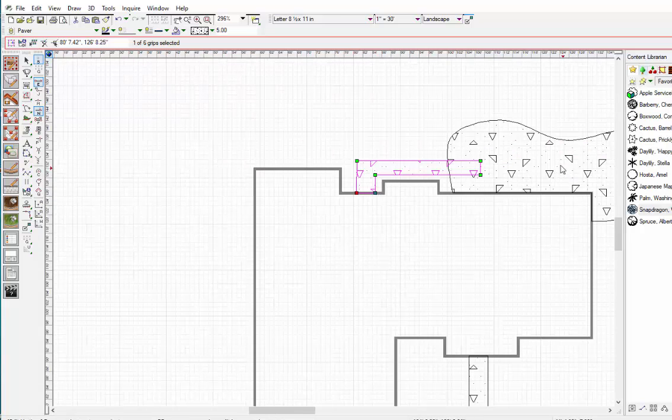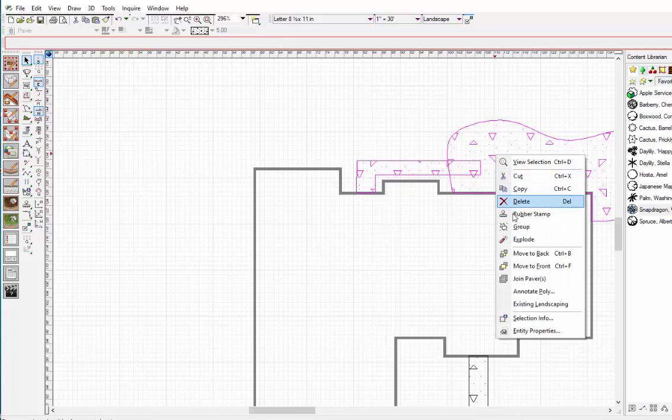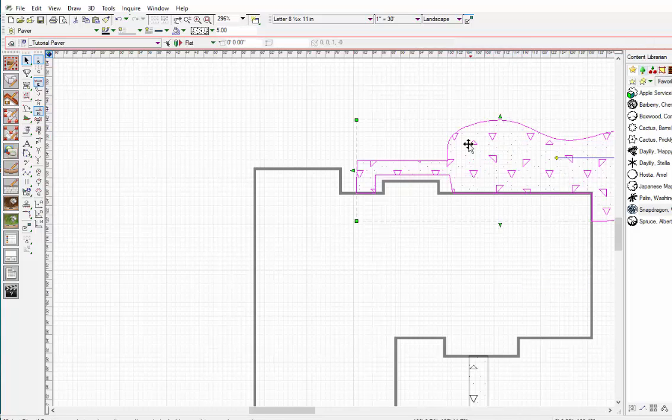Okay. All right, now these are overlapping, so if I need to join these, I can do that very easily here. So I'll select the first one, I'll hit the Shift key on the keyboard, I'll select the second, I'll right click and select Join Paver, and it makes it one continuous paver area. By the way, if you are doing a mulch area and you have overlapping mulches, you can use the right-click menu and select Join Mulch, the same way we did here with pavers. Also, if you have a grass area, you can select the two grass areas and join those as well.